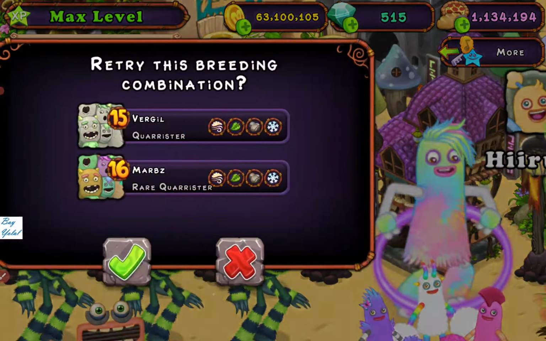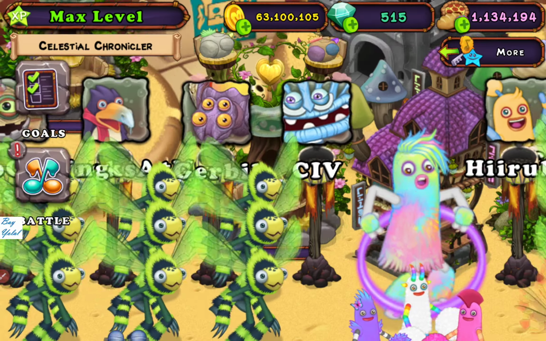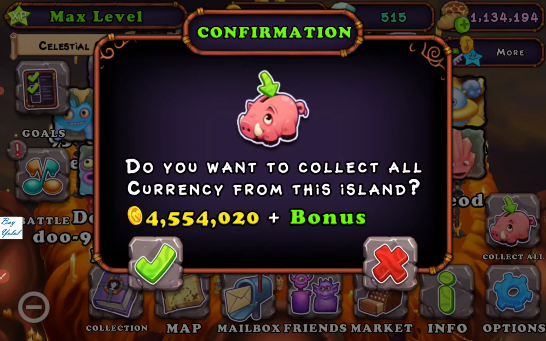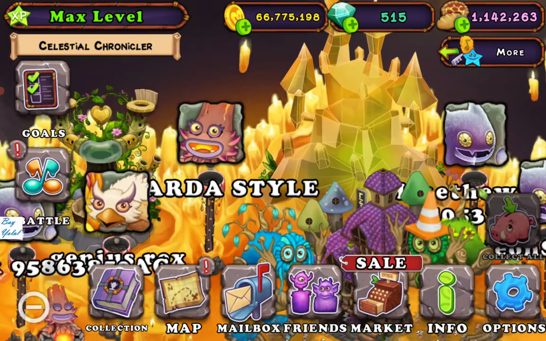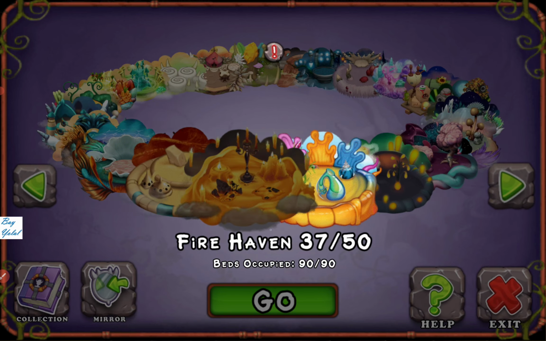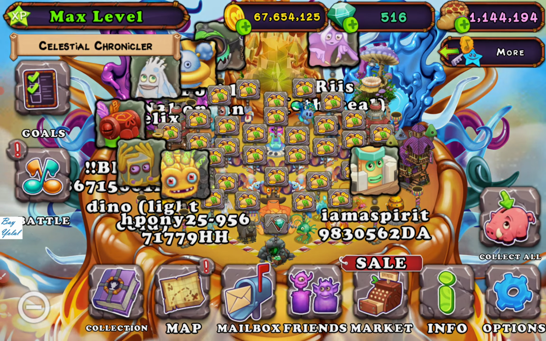Do the earthquake by the quarryster. Quarryster seems so sunny, monster. That's the fire haven. Yay. Empty breeding structure. Okay, we will come back here again maybe in the future.